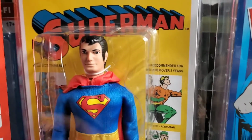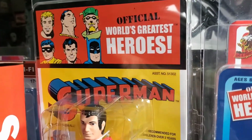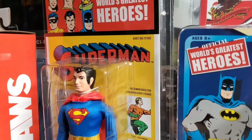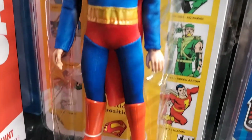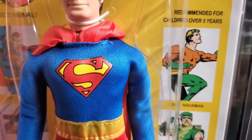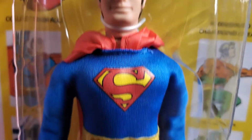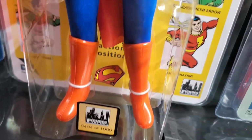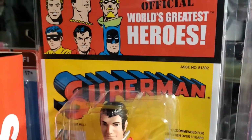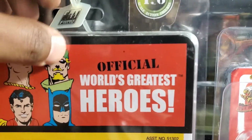Okay, we're back, guys. So the Kresge card, once again, was created by Mego in the 1970s. Another beautiful card design and packaging design, showing all of the figure. So now you didn't have the boxed figures anymore. The figure was able to be displayed perfectly, standing, and to me a better stance for the figure. Store owners wanted to be able to hang the figure.